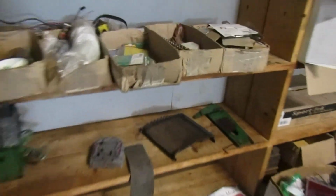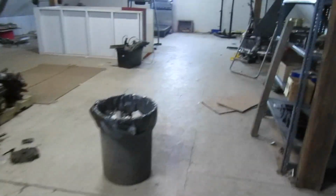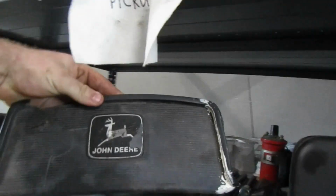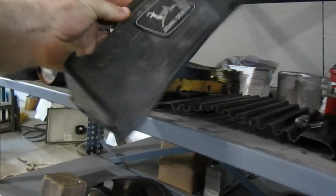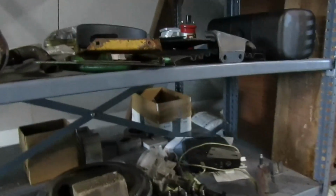with the locks on it. The other upright I have doesn't have the locks in it. It's just one of them that slides. It really shouldn't matter. So, then here's a headlight bezel that fits that tractor perfect. As you can see, it's been fixed over there and it's cracked over here, so that'll match my tractor. Let's go on ahead and get this crap taken downstairs, and after we get this all taken downstairs, we'll dive into it and we'll see what we get.